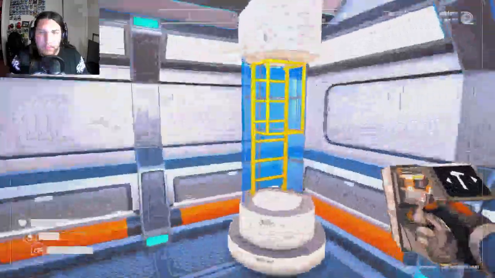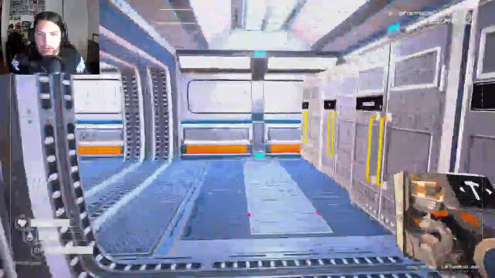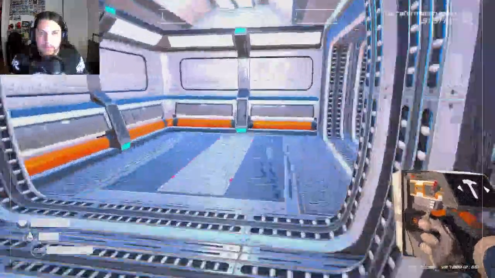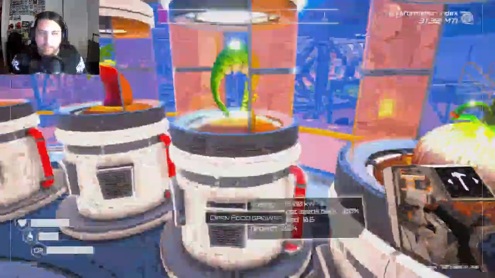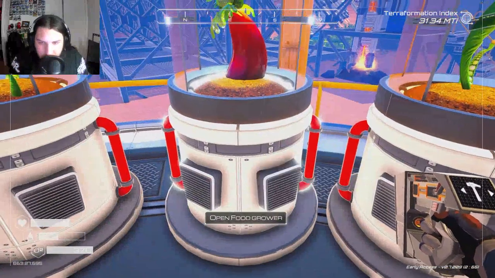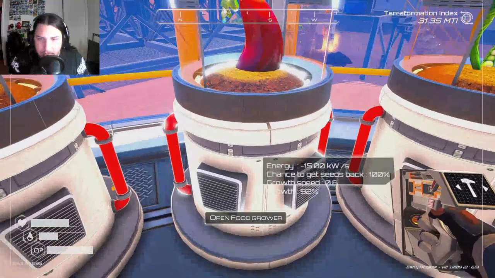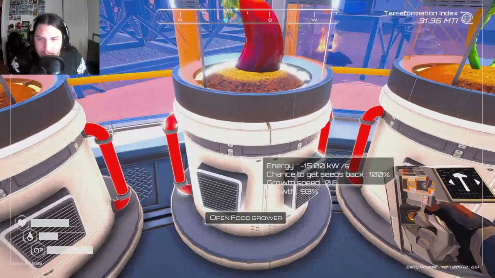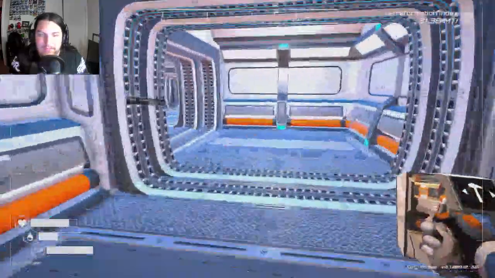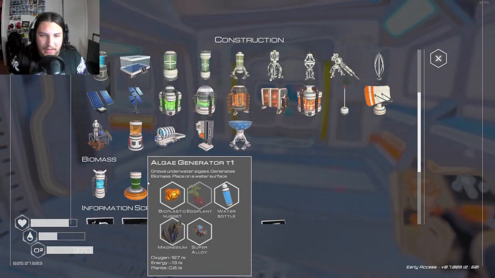Why? That was a weird sound. And then I go the wrong area. And I get one of these. I need you. Chance to get seeds back 100%. Growth is at 93%. That means I need more eggplants.